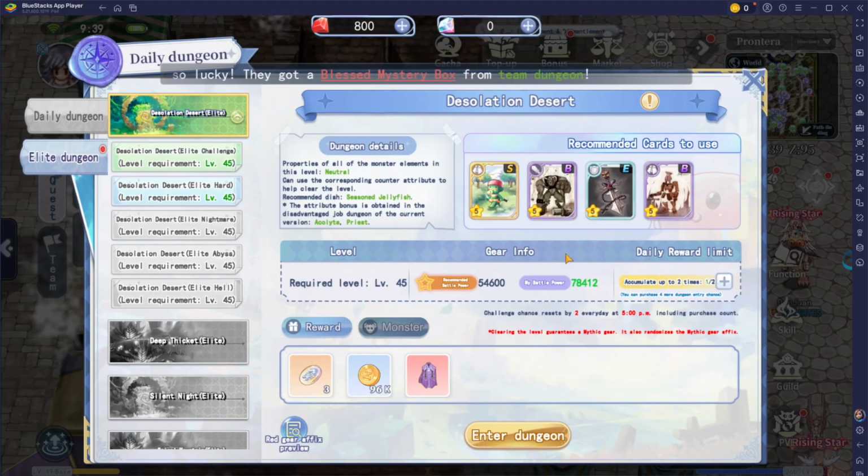For the elite dungeon, it resets to 2 every day at 5 p.m. So you might want to complete it before 5 p.m., utilize it, and then it will reset every day. So if you have forgotten or you miss a time, then you will just waste the chances to get into it to get some goodies.